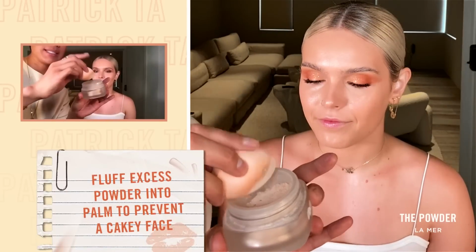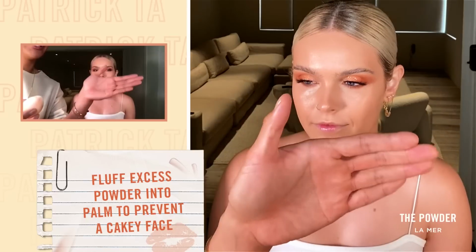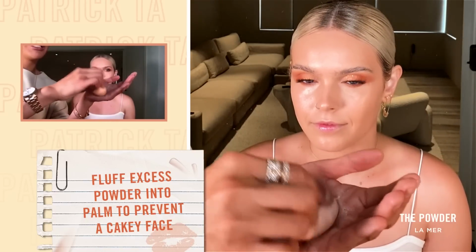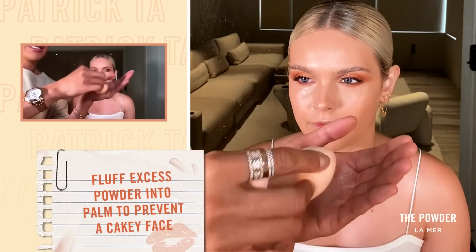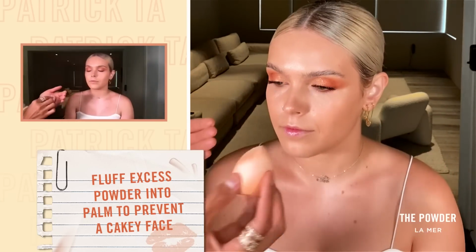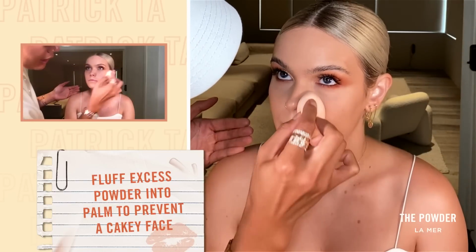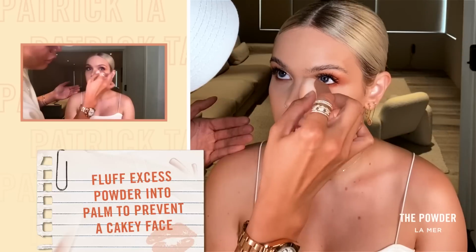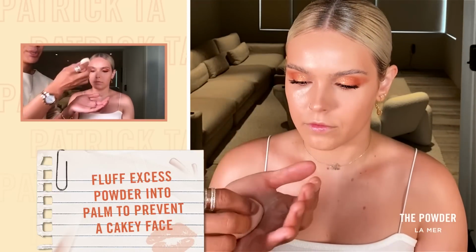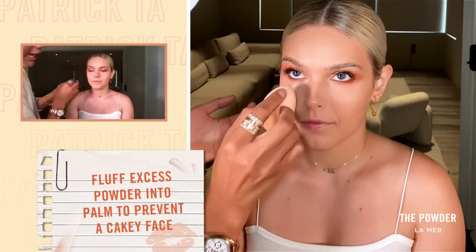Now I'm going to bake. So this is what I like to do. Ariel taught me this. I always like to put the powder onto the front of my palm first, get off all the excess powder, and then press it into the skin. This avoids your face from looking cakey, because some people just dip it into the container and put it right onto the face. No. This is gonna give you that airbrush finish.